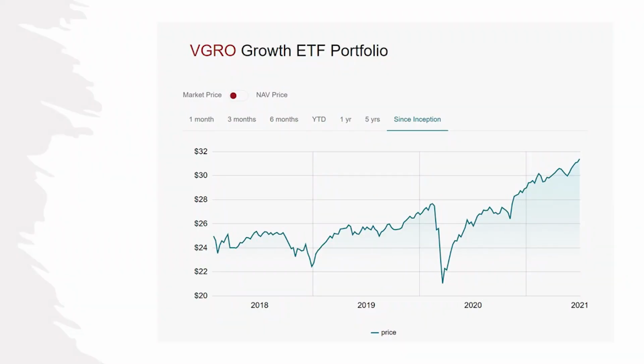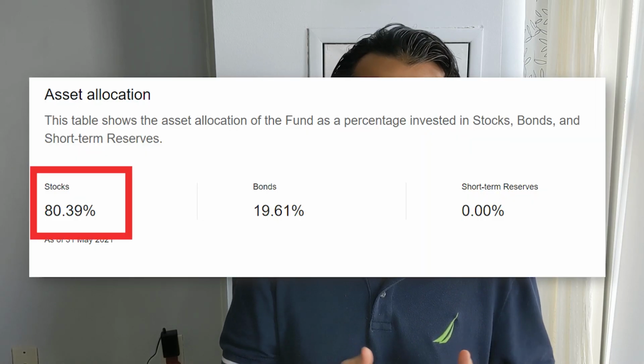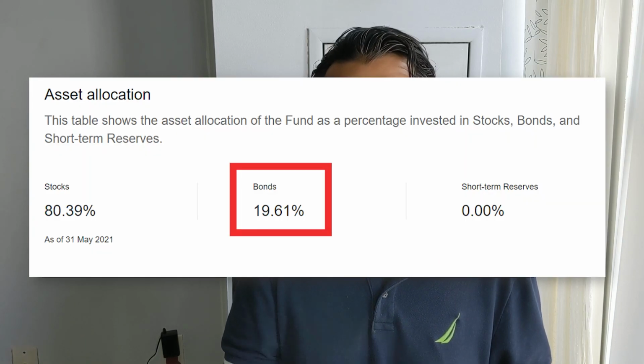While all 6 of these all-in-one ETFs from Vanguard are very similar, I'm going to use the ETF VGRO to explain how they work and then talk about the differences between the other 5. At its very core, VGRO and these all-in-one ETFs in general give Canadians a quick and easy way to invest for the long term. The asset mix for VGRO is tilted towards the riskier side of that risk/reward spectrum, with 80% of your money being invested in equities, also known as stocks or shares, and 20% being invested in fixed income, also known as bonds. Now that may sound confusing, especially if you're new to all this.